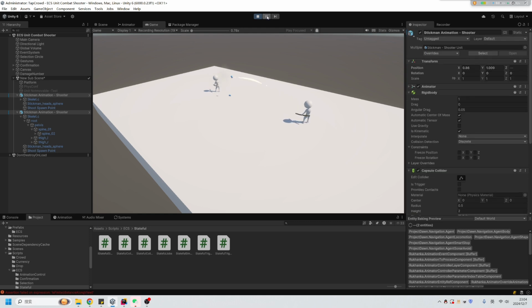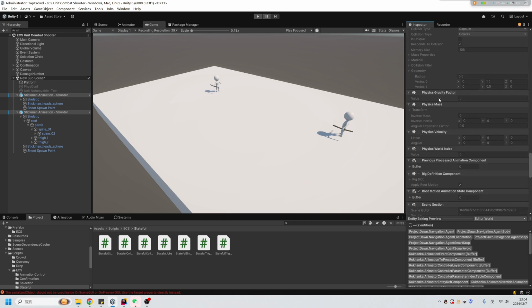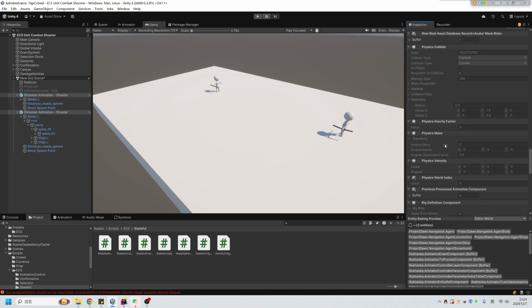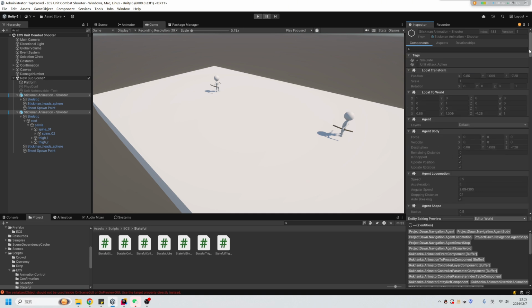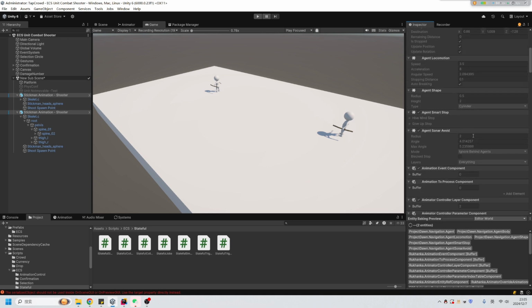What does kinematic change, then? It changes the gravity factor to 0. Normally it will be 1 if the rigidbody is not kinematic. Also, it changes the physics mass: the inverse mass is 0 and the inverse inertia is 0. So the physics rigidbody application will not take any effect because the mass is 0.